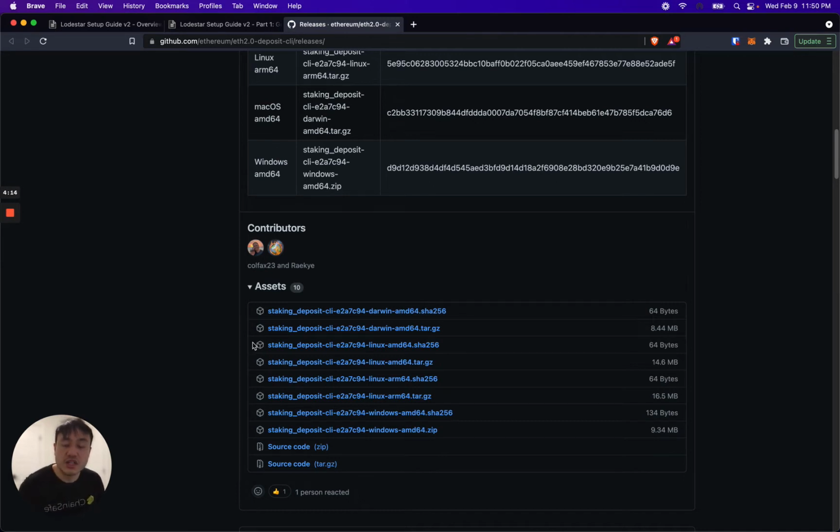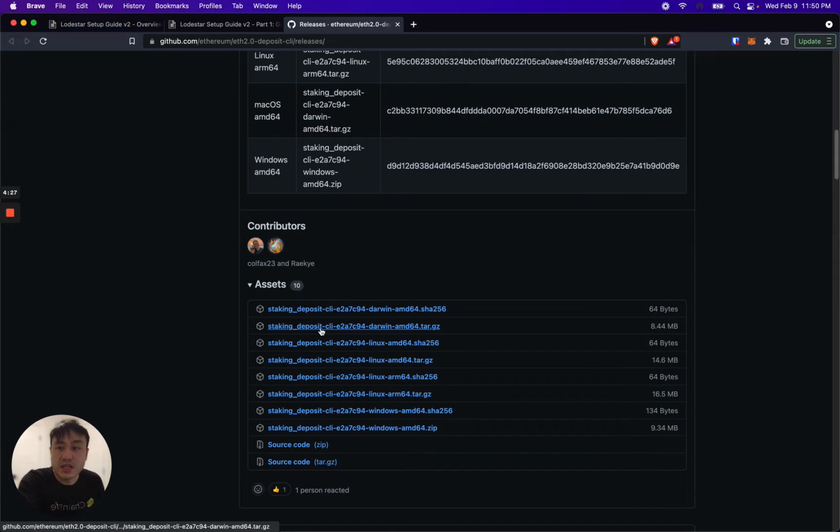Because you will be generating these keys, you want to make sure you're using a clean computer, especially if you're doing this on mainnet, and then you would run this program on that clean computer. So I'm going to demo it here on the Mac, which is online, but for mainnet staking, it is highly recommended that you do this part of the process through an air-gapped computer. So if it means copying the files to a USB stick and transferring over, please do that.